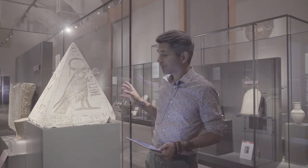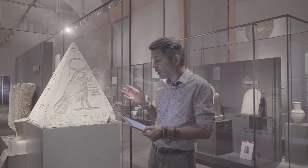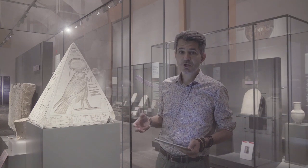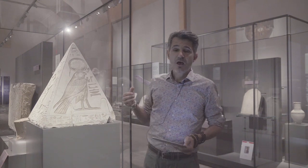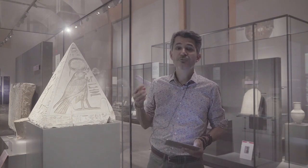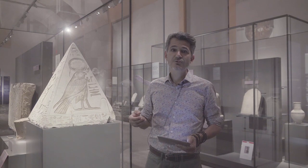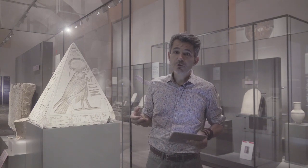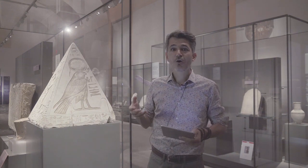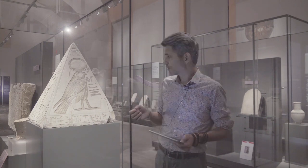This example of pyramidion was actually belonging to a scribe — the royal scribe of the necropolis, Ramose. That man, thanks to his very high position, was one of the most important men, if not the most important, of the workman's community, who was devoted to the digging and decorating of the royal tombs of the Valley of the Kings and of the Queens during the New Kingdom period.